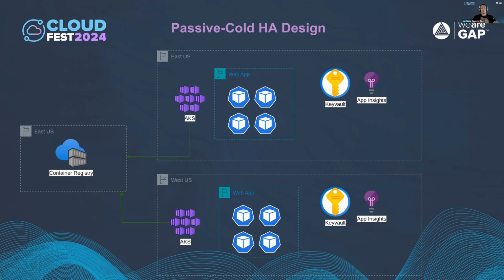So as you can see, this is going to be the cheapest one, but when the time comes, it's going to require manual intervention or sometimes manual deployments or redeployments of infrastructure in another region. So that is going to increase the amount of time that your system takes to recover, but it's going to be the cheapest option that we could opt for.